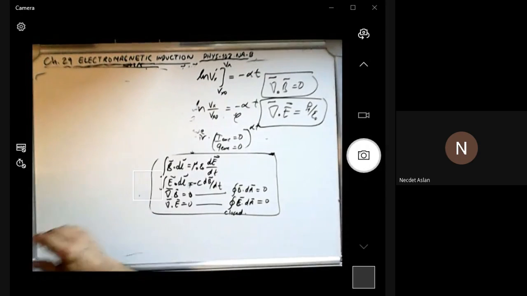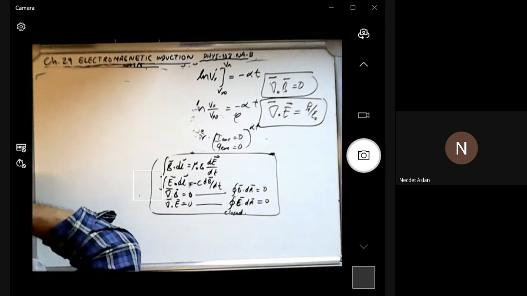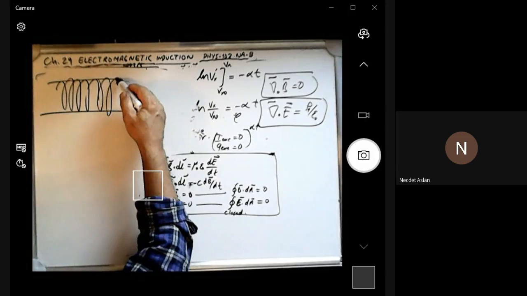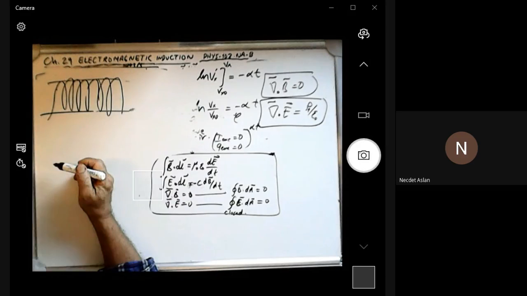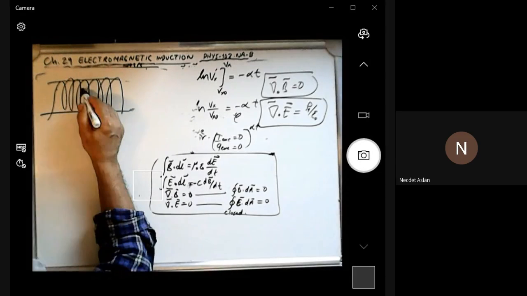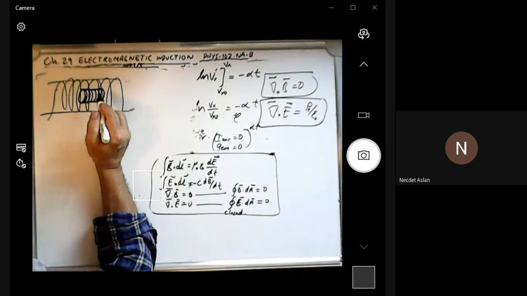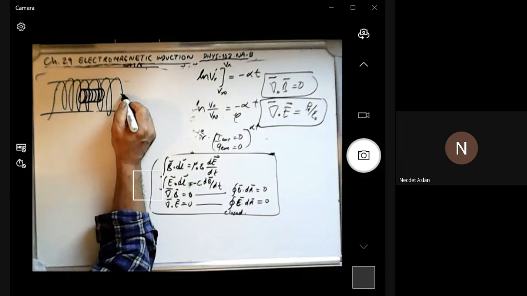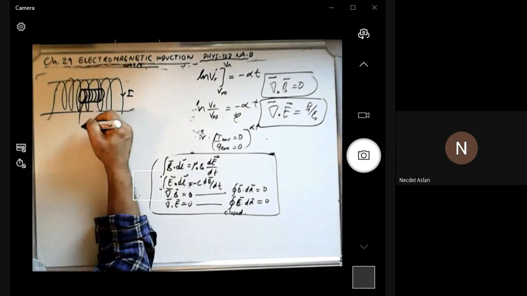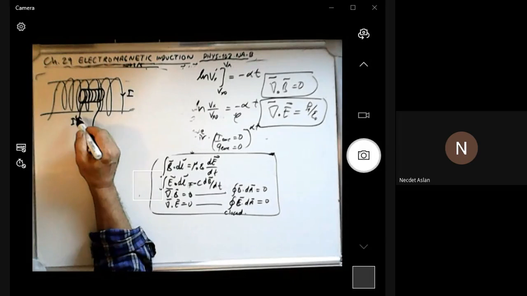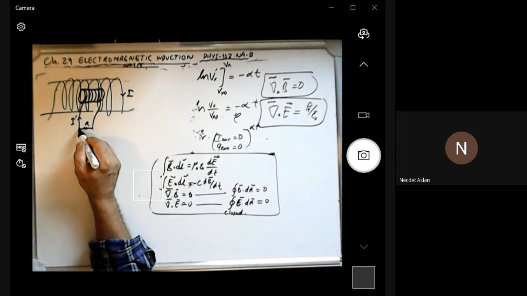Okay, so what we have is a big solenoid like this. Remember, I told you that you can connect this to a signal generator and create a magnetic field, but inside there is a small solenoid. The current that passes through the outer solenoid is I, and now if you look at the tips of this, you will see that some kind of current is passing through. Of course, you can only do this by connecting this and measuring the potential difference epsilon.